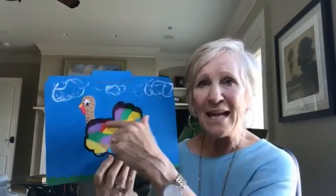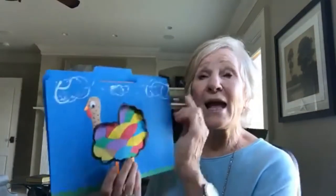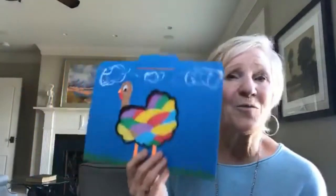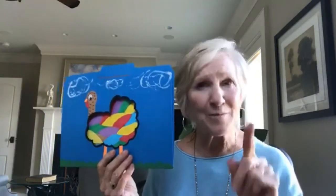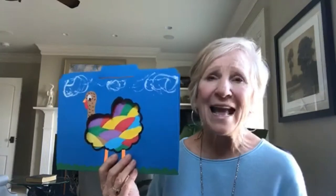When you make this, cut the turkey shape out of the front of the file folder and pull the colors out. The cool thing is to write or glue the words on the back so it looks like you're reading the story off the back. This is one you could tell every day in November. When I first heard this story over 40 years ago, the last part had a roasted brown turkey — but I thought that was a little too graphic for kids, so I changed it. That's what's nice about being teachers — you can adapt anything I give you and make it work for you.